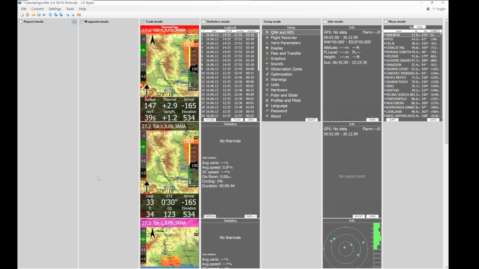maybe then you will be able to create your perfect profile eventually. I will at some point. Again, I've just started with LX. I'm also just learning how to use it. Maybe at some point when I get a little bit more experience with it, I might post another video in which I will show you some recommendations about the info boxes and the layout, and maybe at some point I will discuss my own profile. But well, that's going to be like the famous saying in Condor, it's ready when it's ready. So that's going to probably take a long time. So I can't really say when I will be able to do that.